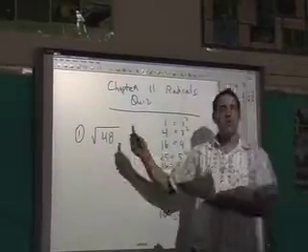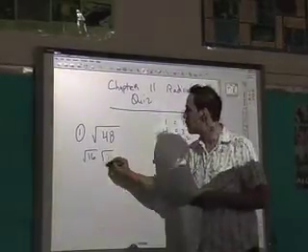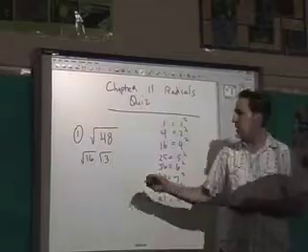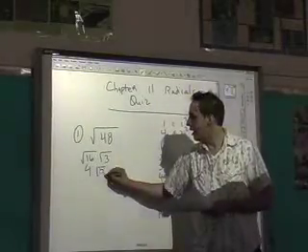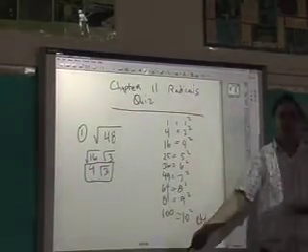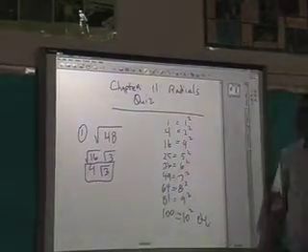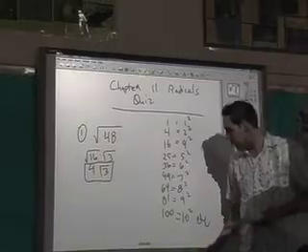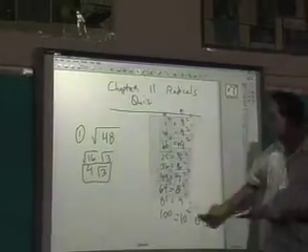We can see, oh, 48 breaks down into root 16 times root 3. And the root of 16 is equal to 4, so it's 4 root 3. And we're done. That's the final answer. And see how easy that is if you know your perfect squares? It's a lot easier. Now, I'm not saying that's the only way to get this answer. There are other ways.